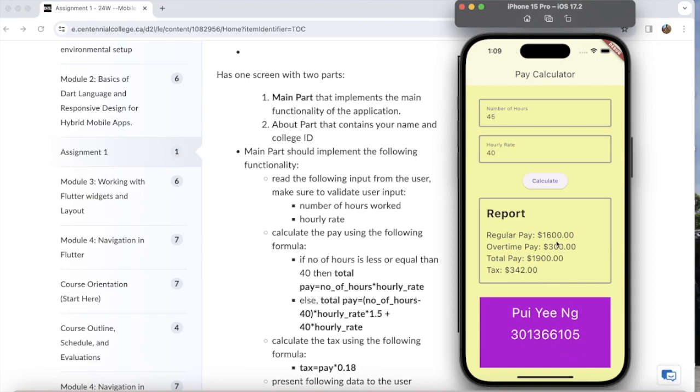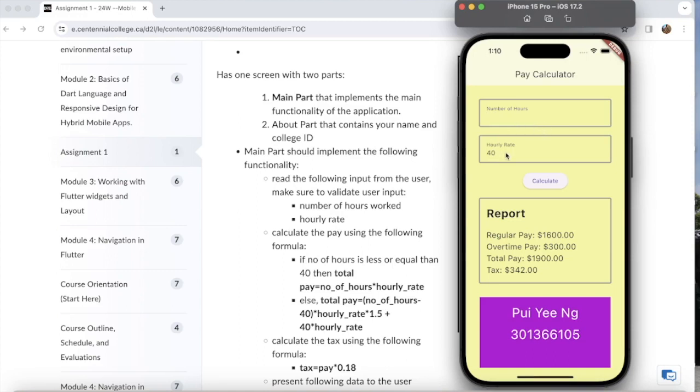How about the input validation? My input validation considers three kinds of values: negative values, zero values, and also string values that are not a number. My input validation will cater for that and prompt alerts.